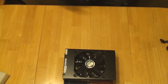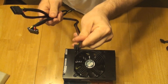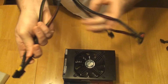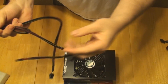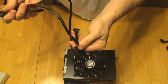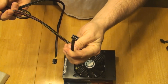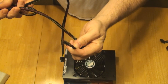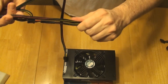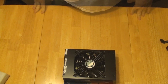Now we get to the Molex connectors, and something I don't like about these: you get four of them. Each one connects into the power supply, then you have a Molex connector, another Molex connector, another Molex connector, and then a floppy. Who uses floppy? And what's funny is every one of the four cables has a floppy connector. So for those of you that don't use floppy — which I don't know of anyone who does anymore — you're going to have this extra wire just hanging somewhere. I don't like that either.